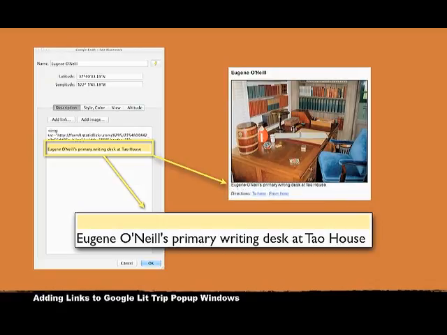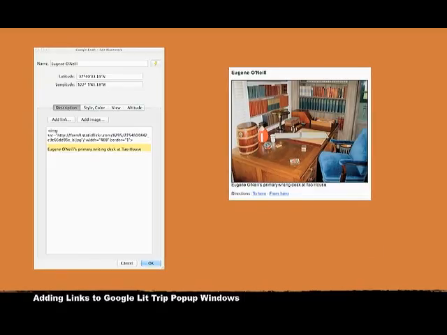But did you notice that the space I typed between the image and the caption in the pop-up description window on the left isn't in the actual pop-up window itself on the right? We'll learn more about that in a bit, but the lesson is Google Earth description windows don't quite work like regular word processors. And yet, I'm going to put another blank line between the caption and the citation link, even though I know it won't show up in the actual pop-up window. Trust me, this will all become clear soon enough.